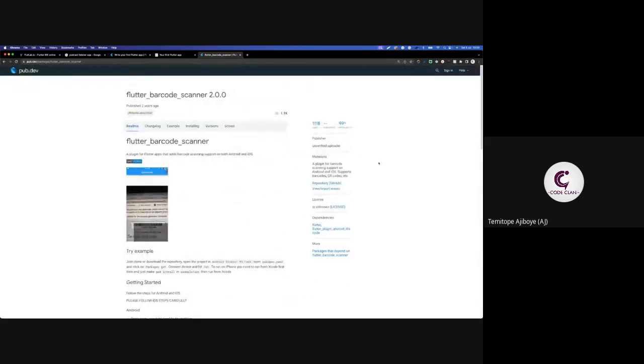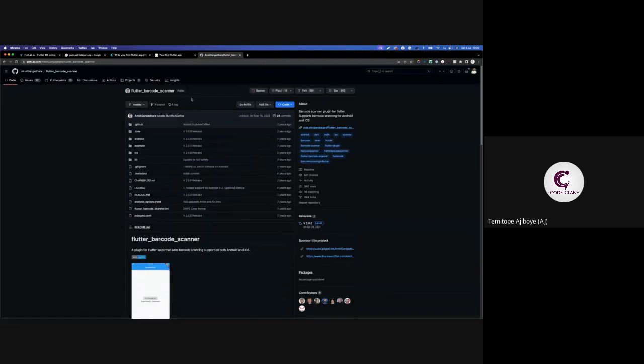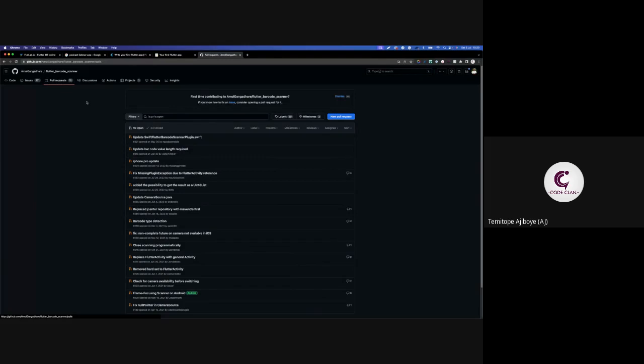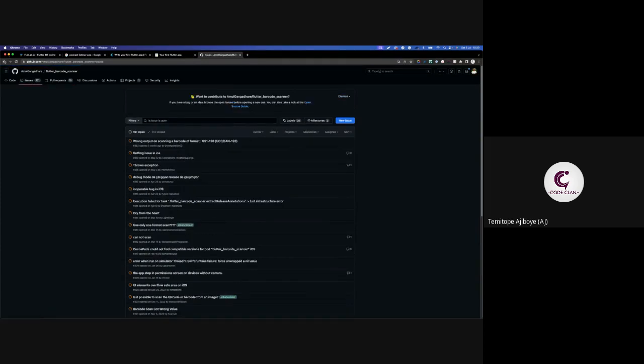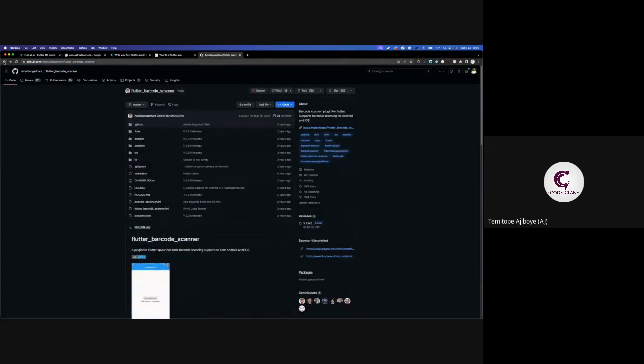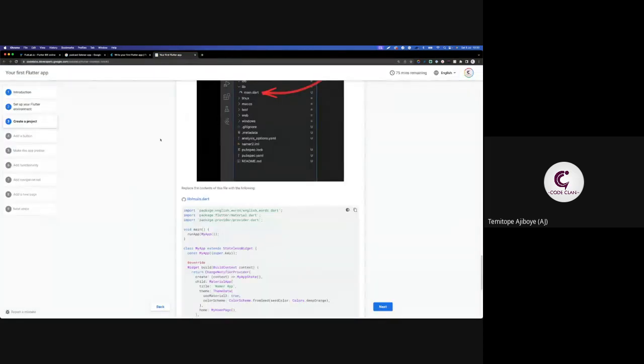The good thing is you can look at the repository and see if there is some work on it, so there are people sending in code contributions. Personally, I wouldn't use this kind of package since it's been long since it was updated. But that's by the way.